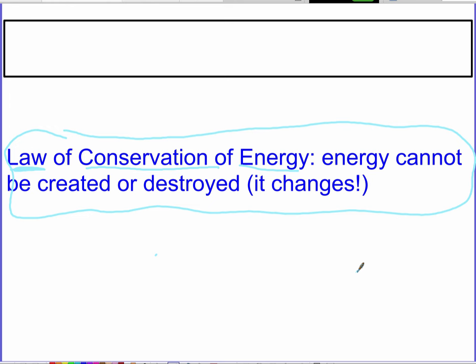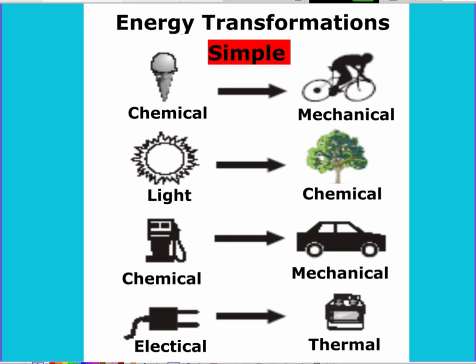So what happens to the sound energy when I talk? Well, it's being changed into something else. What happens to the electricity that's running through the outlets in the wall? Well, when you plug things in, that electrical energy changes into light and heat and sound, depending on what you're plugging in. So the key here is the energy changes from one type to another. It's not destroyed, it's not created. Okay, so let's look at some simple examples.